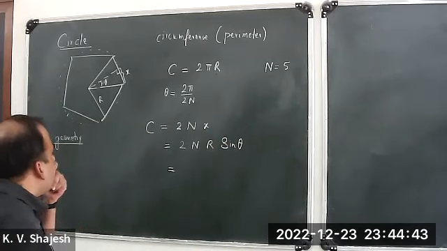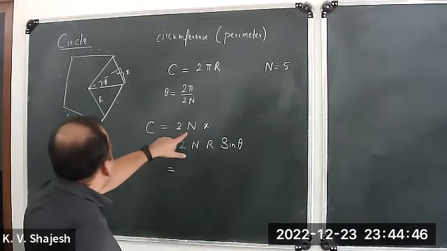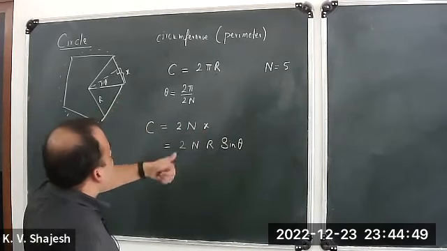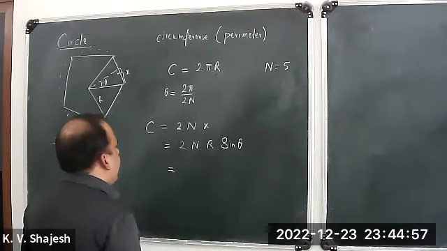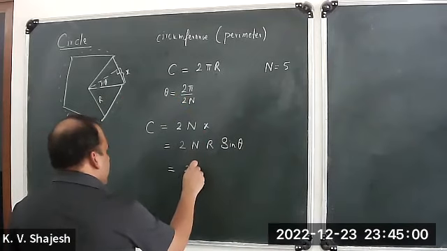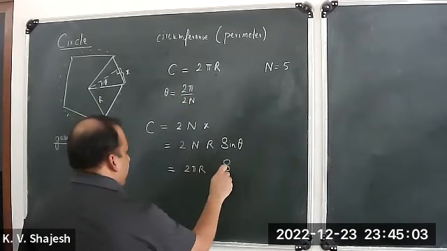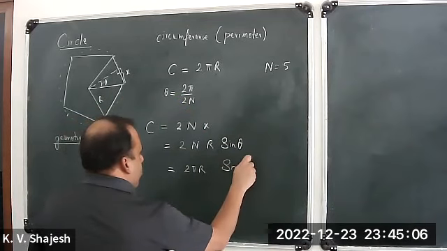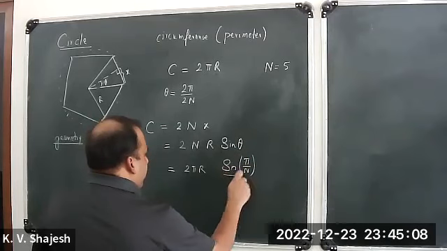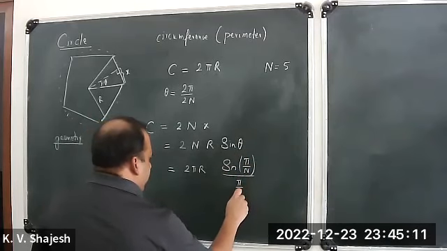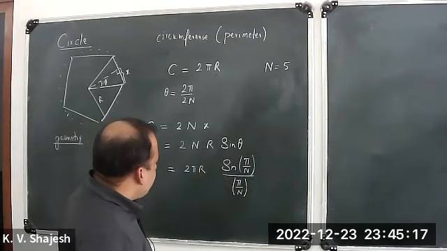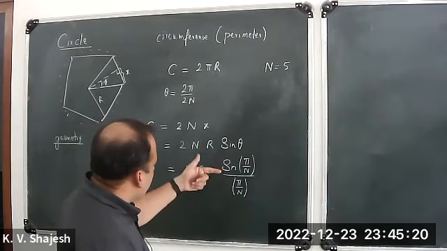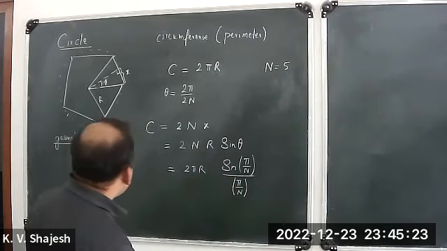Okay, so circumference, I think, will be 2 times n times x, and we can say n is equal to 5 or n equal to 6 for a hexagon and so on, and theta would be equal to pi over n, right? So I can say this will be 2 pi r times sine of theta, which is pi over n, divided by pi over n again. And one can see that, of course, now with all our knowledge of sine theta over theta, in the limit n tends to infinity, this surely becomes 1.